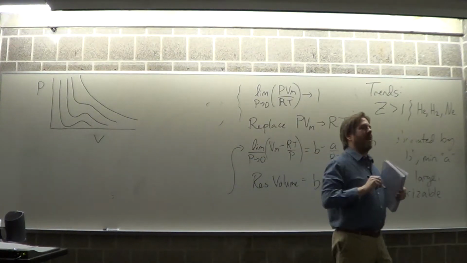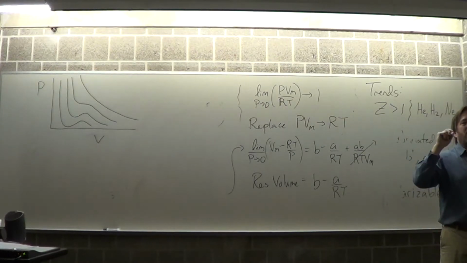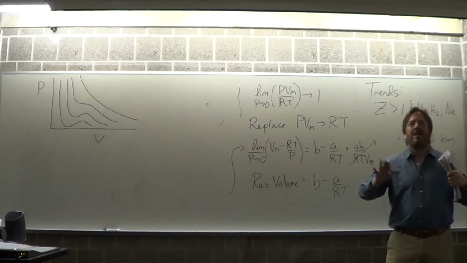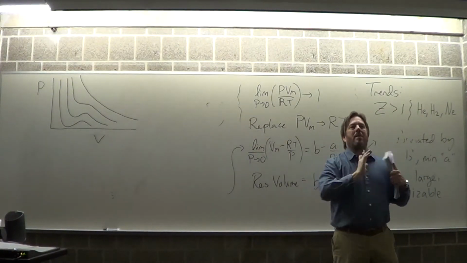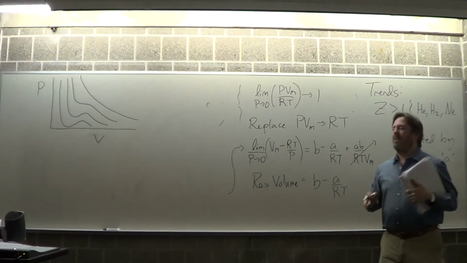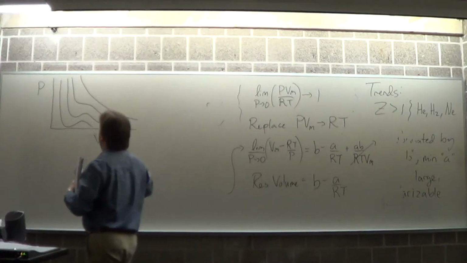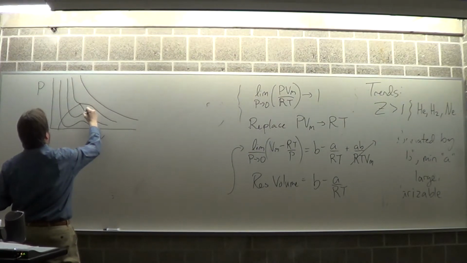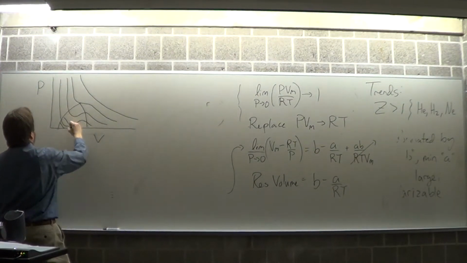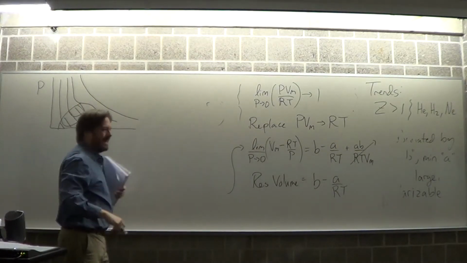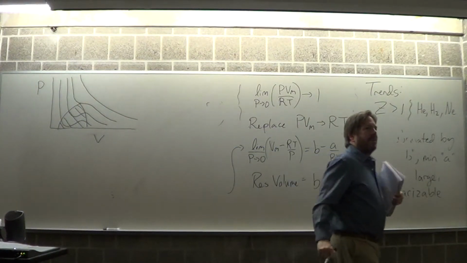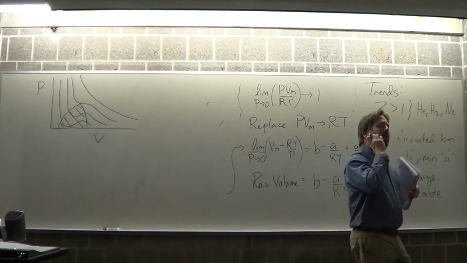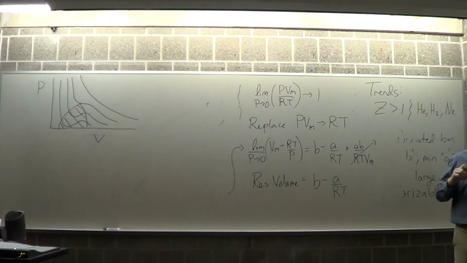This should not be, and this is no trick, this should not be. You cannot increase the volume of a gas and raise the pressure. Nonsense. You cannot decrease the volume and lower the pressure. Nonsense. Something has gone tragically wrong. Now, in fact, what you can do, and I talk a little bit about this in the book if you're interested, you can actually map out a region of nonsense. There's a little bit more to it than just pressure increasing with volume increasing. There's a little bit more to it, and maybe I'll speak a little bit about that on Friday.